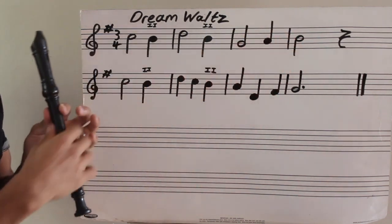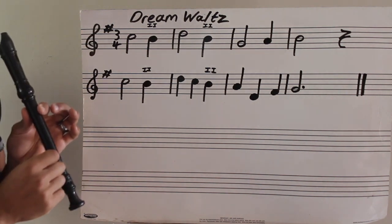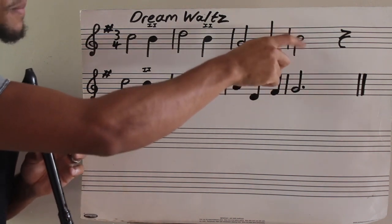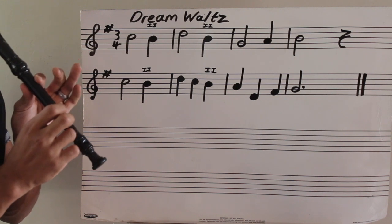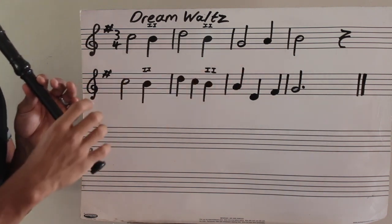Let's go for that fourth bar. Three, go. Rest. Again. Rest. Let's go for bar three to bar four with that regular B fingering. Three, go. Rest. Again, from bar three, go.